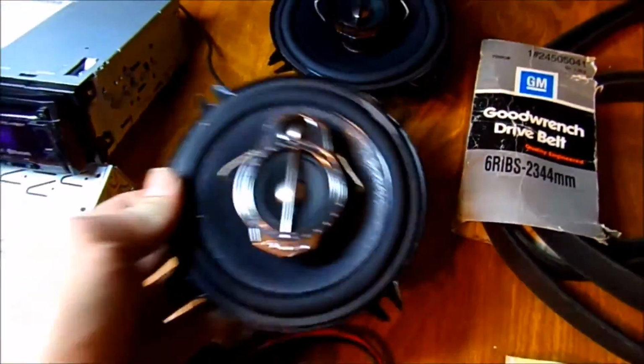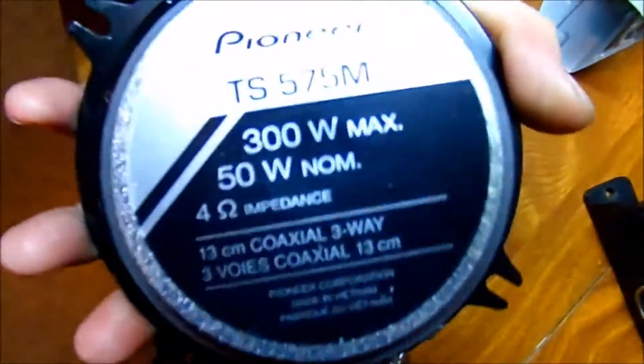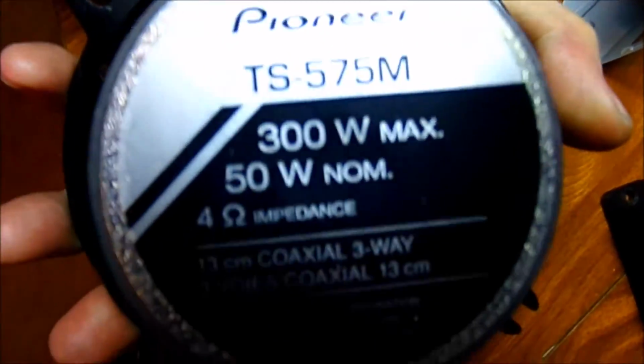But this is a much better stereo than what's in it, and also these I think will fit in the dash, so I'm going to go ahead and pull the dash pad for this reason, and just to get a better look at what needs to come apart.